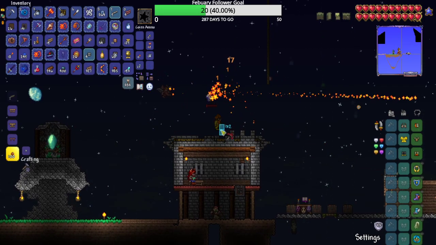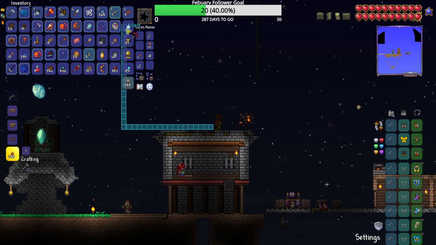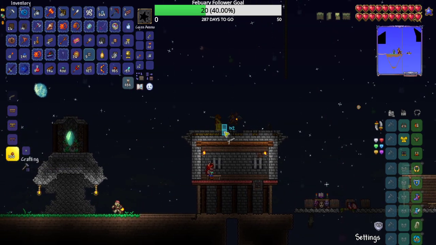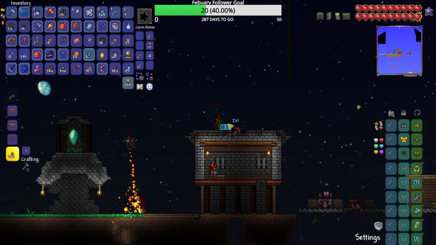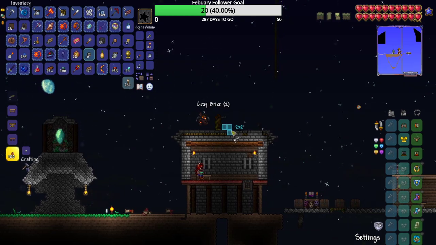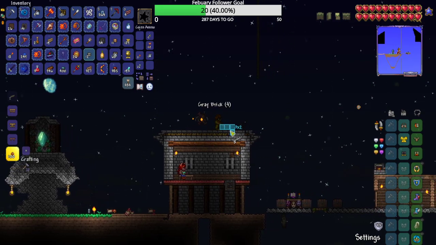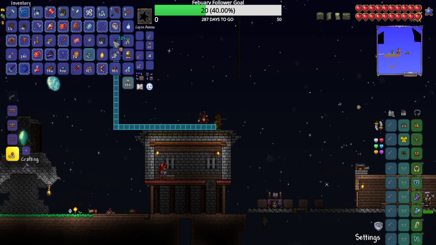Get this. God damn it. This is so frustrating to work with. Oh, can I not just swap block that? That is so stupid. Oh, wait, it's because I'm bad. Ooh, black lens. Nice. You're going to pick it up?